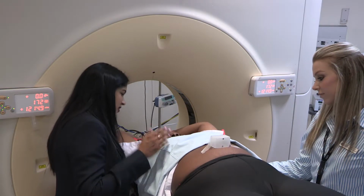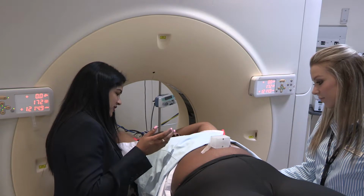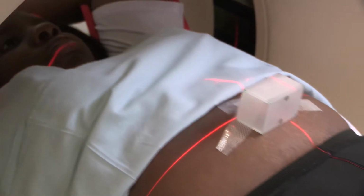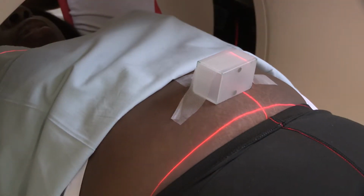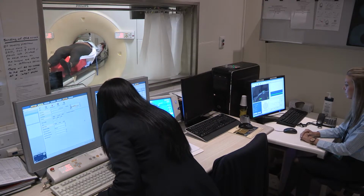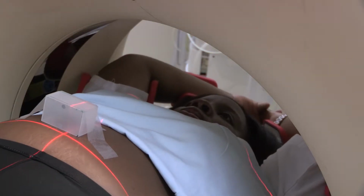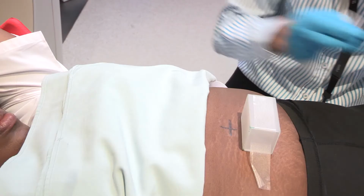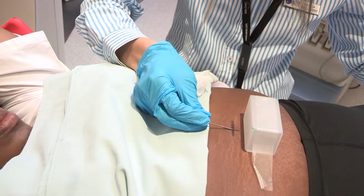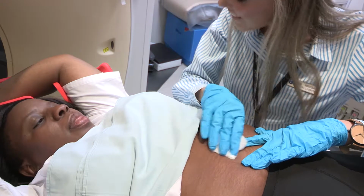Prior to performing the actual CT scan, you will be asked to practice the breathing technique. When the correct rhythm is found, the planning CT is made. Throughout this procedure, you will receive voice instructions via an intercom. The scan procedure takes approximately 30 minutes, and at the end of the procedure, semi-permanent tattoos are made on your skin with a needle and ink as references for your daily treatment.